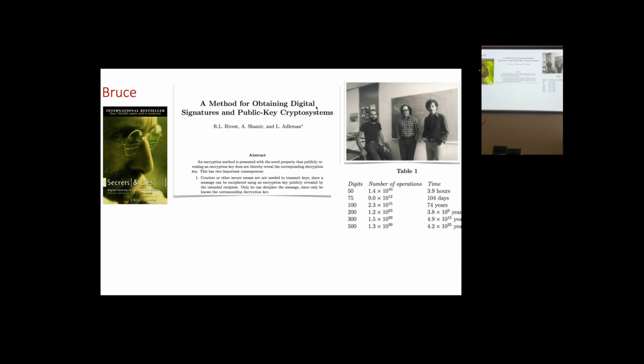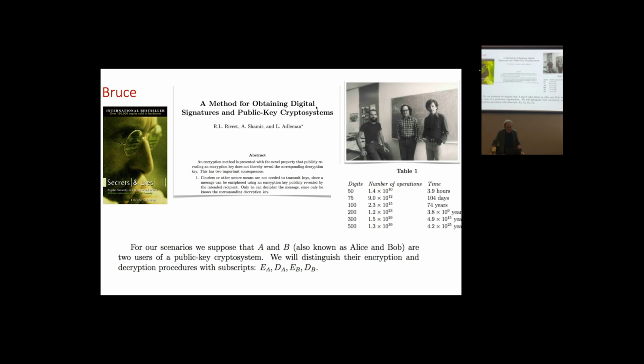It's quite funny. In the paper, 200 digits has to do with factorization of two prime numbers and the difficulty of that. In the paper, they talk about 200 digits taking 3.8 times 10 to the 9 years. That's a long time. We'll all be dead. I know that sounds really sad, but we'll be well dead. These days, no problem. So in 1978, the computing problem looked really difficult. Today, nothing. So the key sizes have actually changed a great deal.